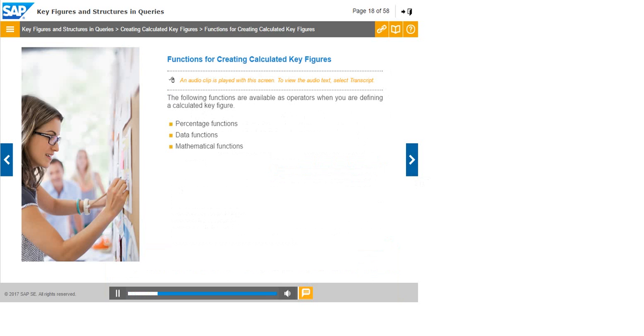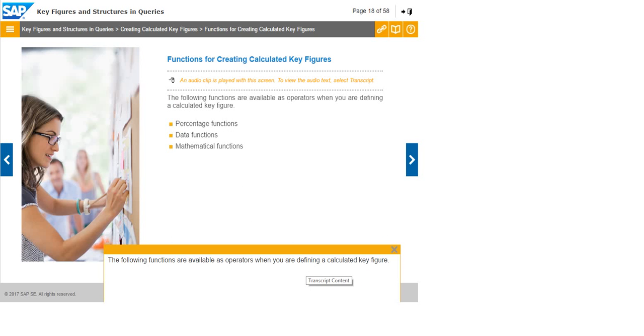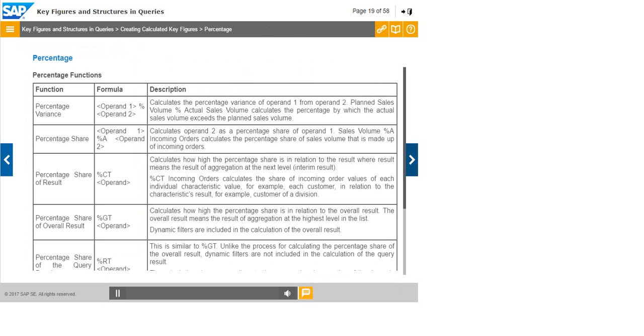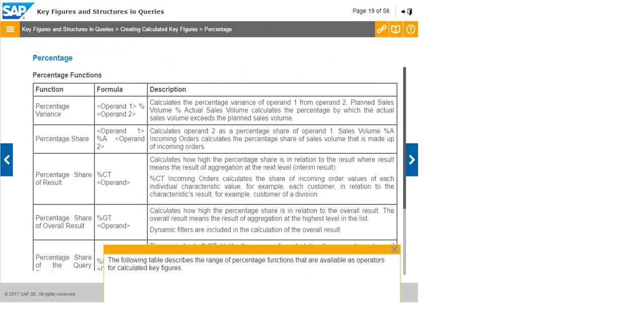The following functions are available as operators when you are defining a calculated key figure. The table describes the range of percentage functions that are available as operators for calculated key figures.